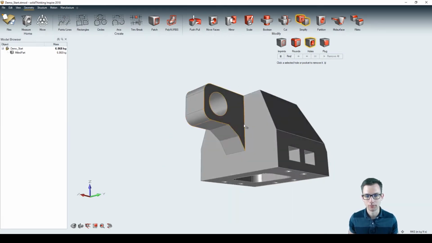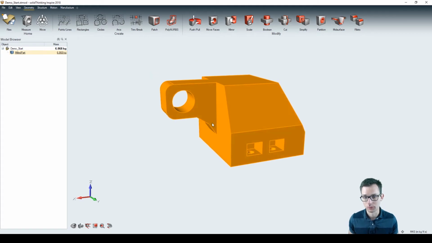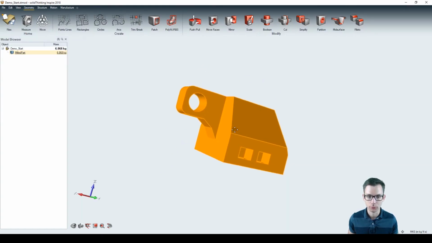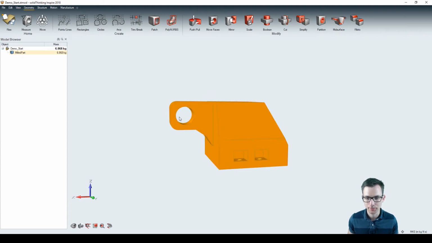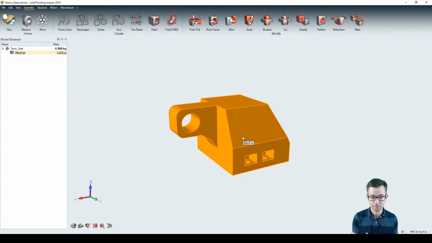The next thing we want to do is define our design space. We could say that this all is our design space, but we have some loads and boundary conditions. From the functional point of view, you have those six holes at the bottom, and there the part is screwed to a platform. And then we have this bigger hole right over here, which is used for loading in two directions, for example. Now the problem is that if we just implement the boundary conditions and loads and say go for it, it will remove also material around the holes, so we cannot insert a joint or a bolt anymore. In order to prevent this from happening, we can partition the design space and practically remove material around the holes from the design space, so it is not included as design space volume.